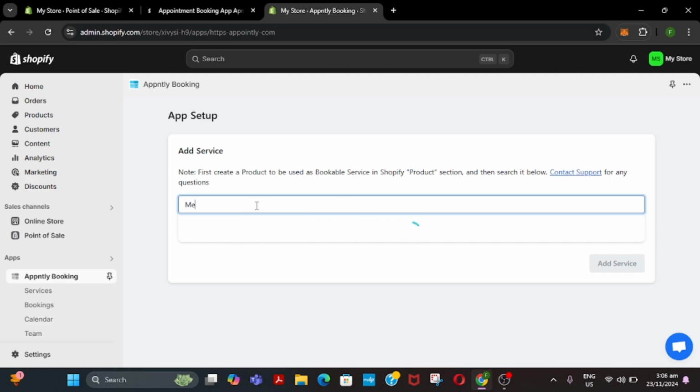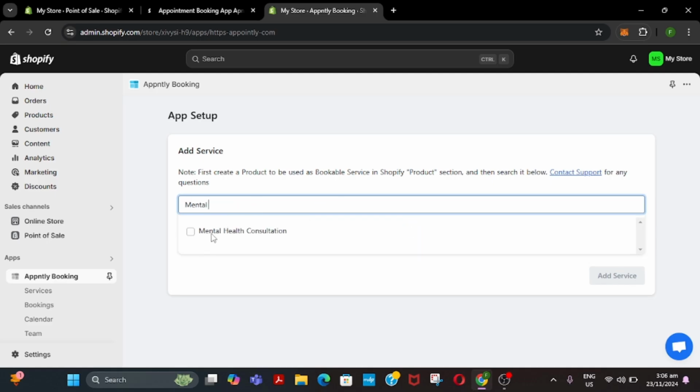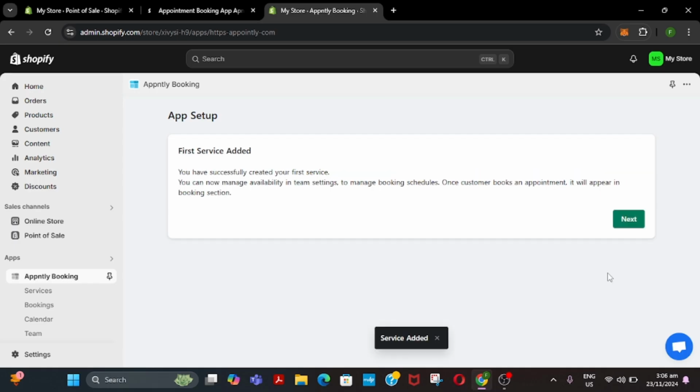Let's try to search for mental health consultation. As you can see, it finally started showing up here, and then let's add it as a service. It says here that our first service has already been added, and we can now manage availability in team settings to manage booking schedules. Let's click on Next.